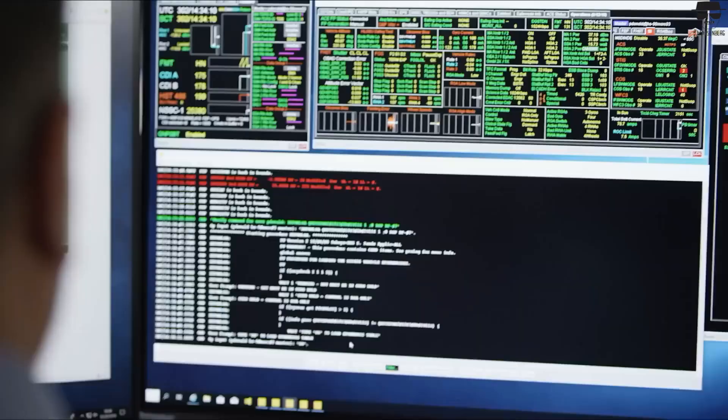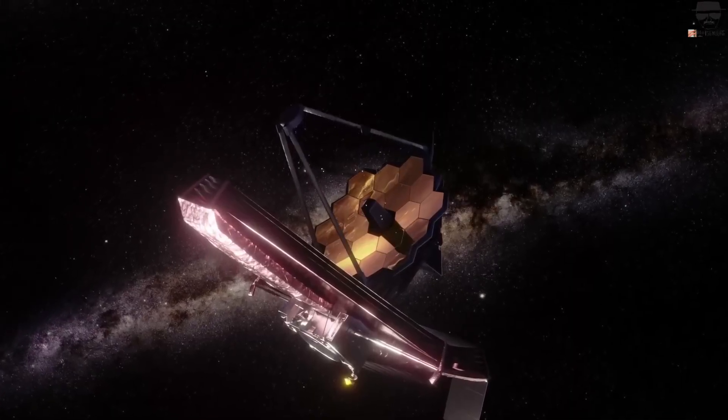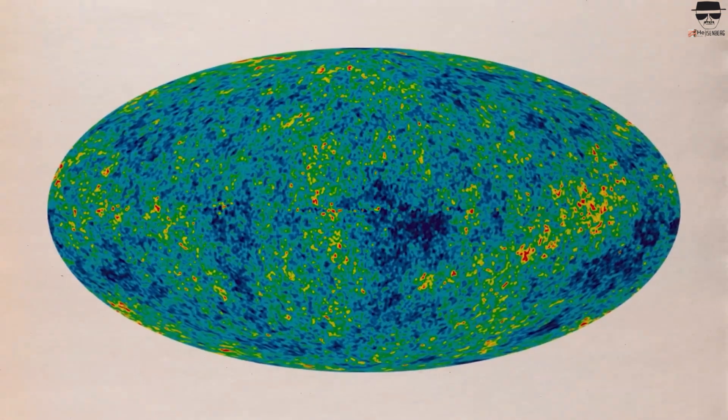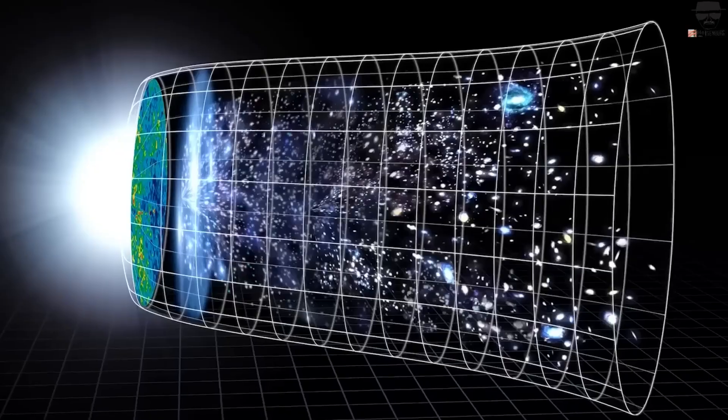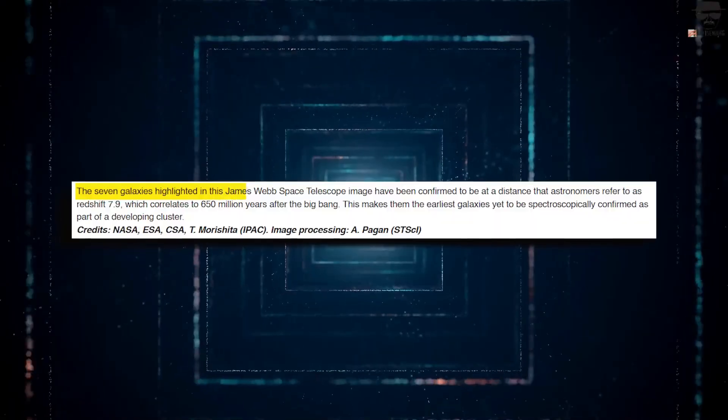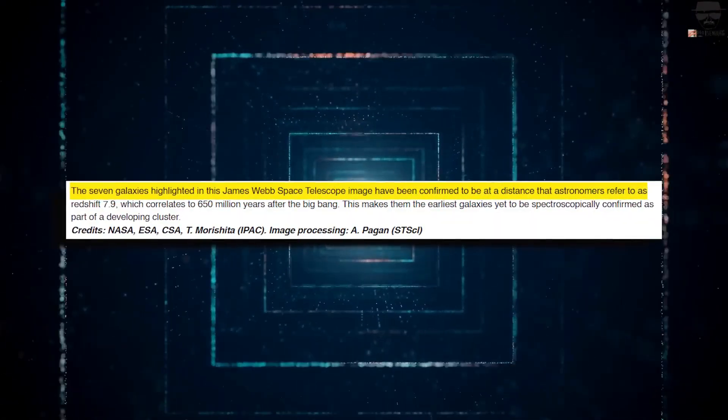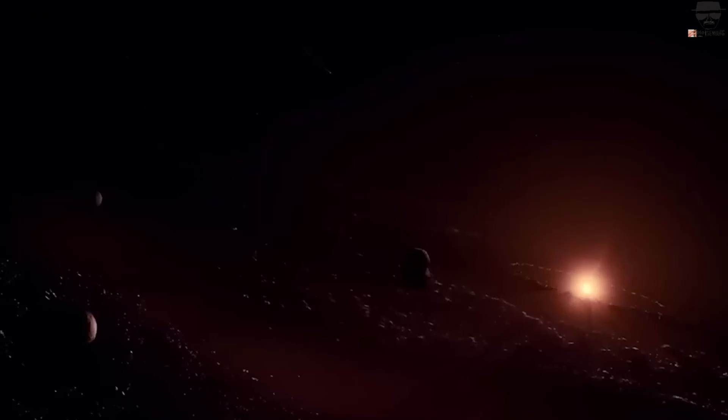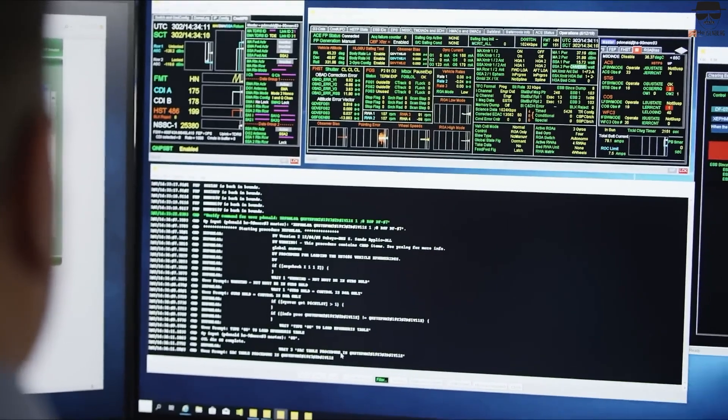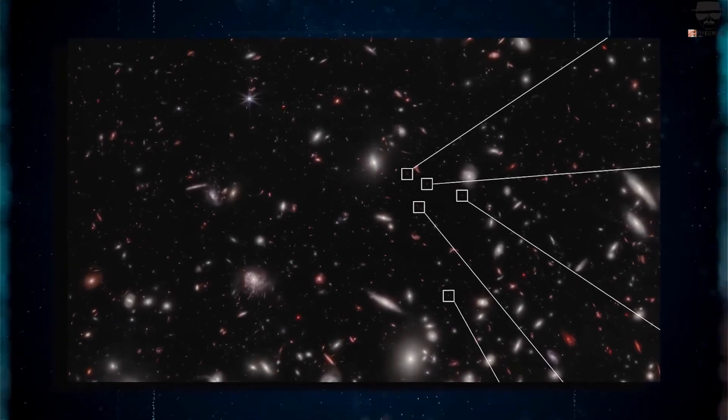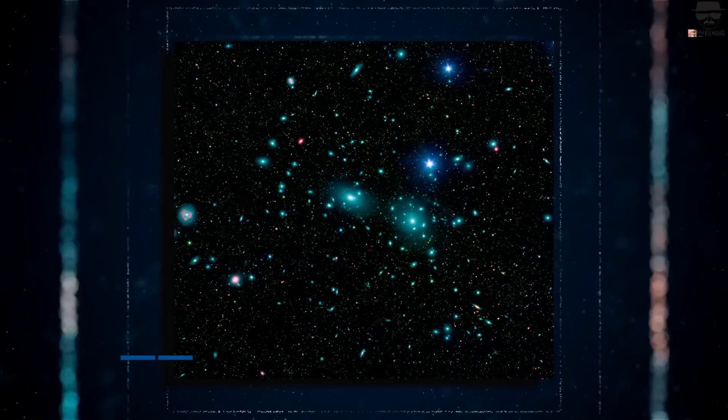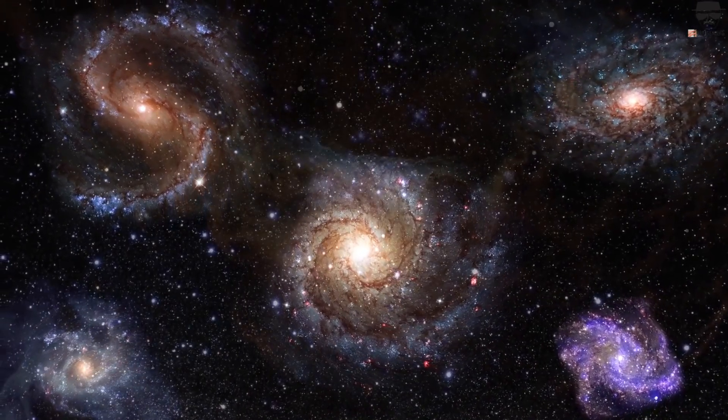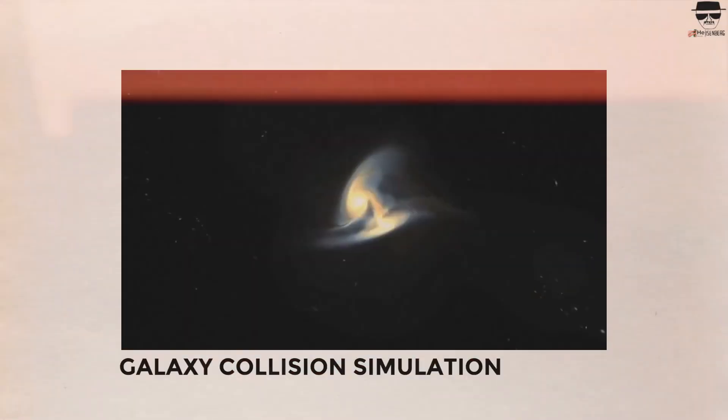Scientists now find themselves at a crossroad as the James Webb Space Telescope's discoveries challenge what we thought we knew about the Big Bang. While certain things like cosmic microwave background radiation and the universe's expansion support the theory, Webb data has thrown a wrench into the works. Despite this, NASA has recently tweeted about a galaxy cluster with a redshift of 7.9, a mere 650 million years after the Big Bang, adding yet another intriguing piece to the puzzle. Astronomers have crunched the data and have concluded that the nascent cluster is expected to grow in size and mass to become similar to the colossal Coma Cluster, Able 1656. The site where this is all taking place is unique and special, as it's an area of accelerated galaxy evolution.